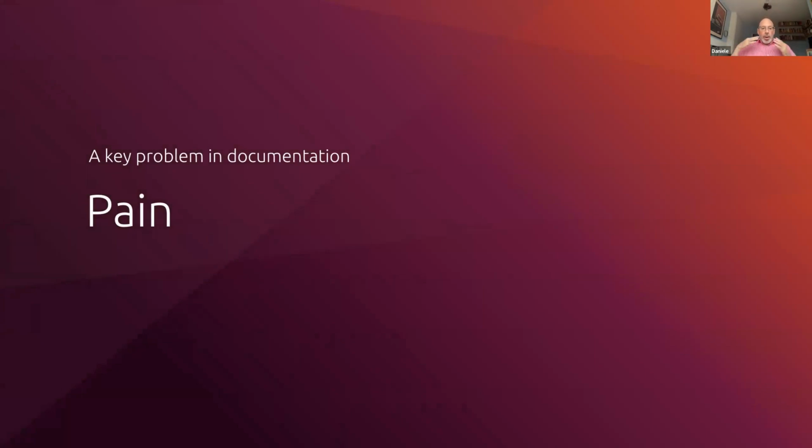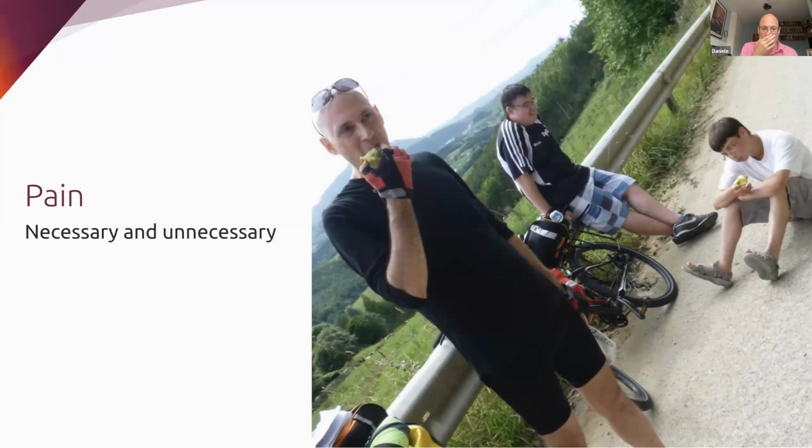Documentation is stressful for people, especially when it's not their main job. And I want to make it less stressful and more painless and happier and make you more productive about doing that. But being productive is just a byproduct. I mostly want to take away pain. So think about what's painful in documentation for you.